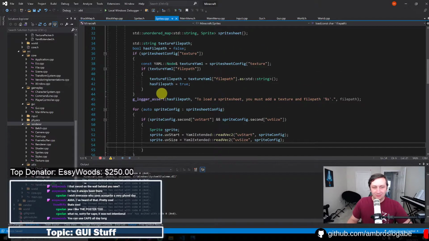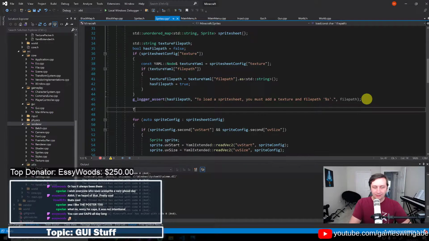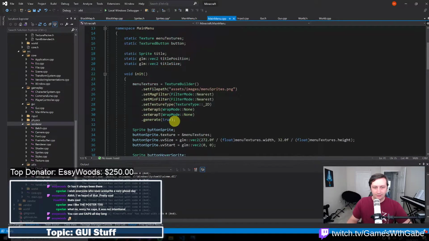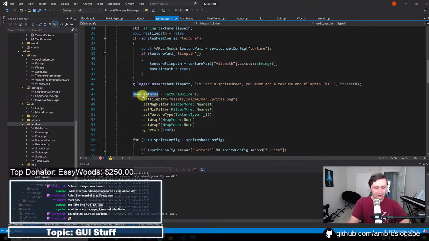So once we get to this point, we can actually load the texture, which will probably be good. So we should say texture equals, and now I have to load the texture, which I'm going to look into for how I was doing that, because that's probably the best way to do this. Yeah, so we're just going to do this thing. So we'll say sprite sheet texture equals that.